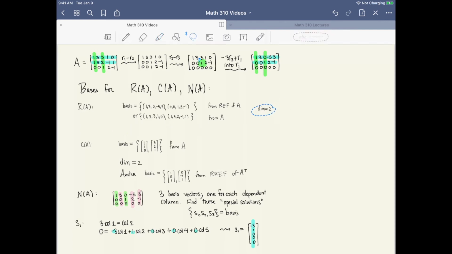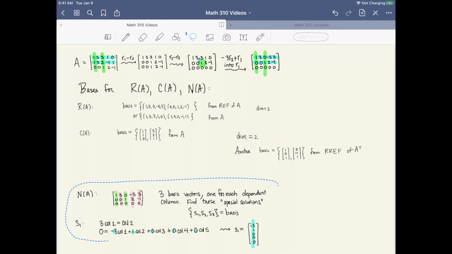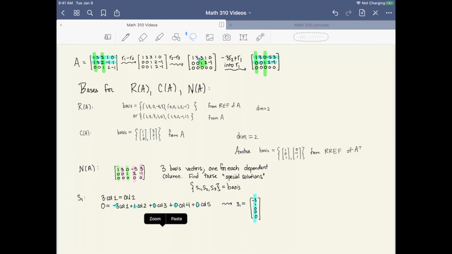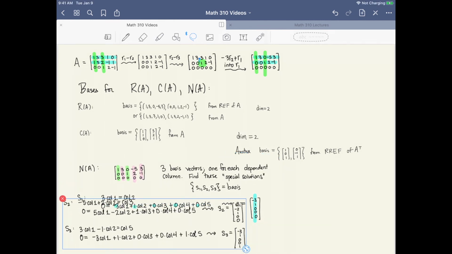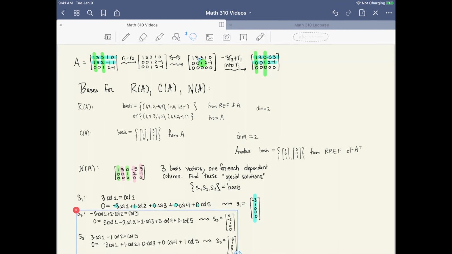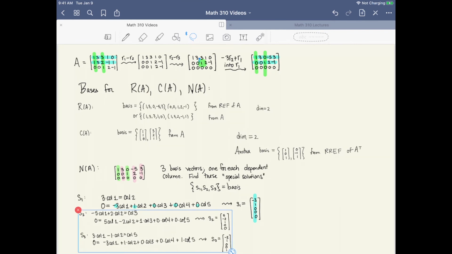Let me move things around a bit and make space on the page. That way we can continue working here. We'll put our alternative calculation over here, and we'll write down our 2 remaining basis vectors. So for column number 4 and column number 5, I'm going to get 2 more special solutions. I'm calling them S2 and S3. And I'll say a bit more in a second about why I'm calling them special solutions.